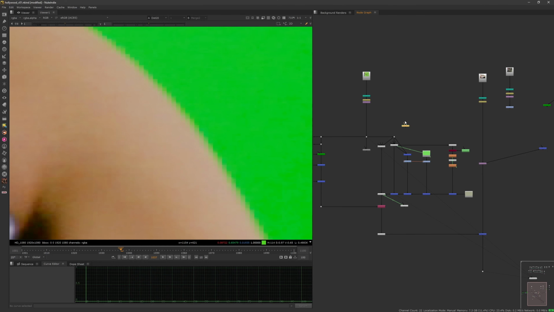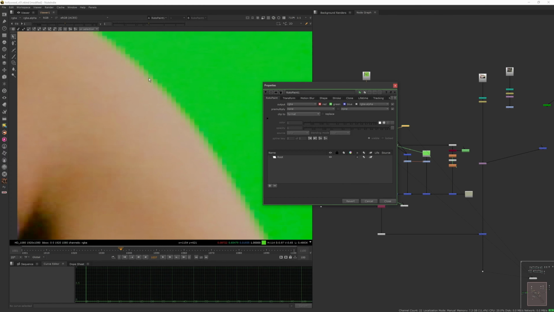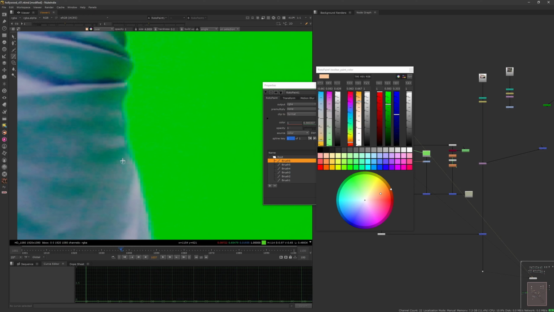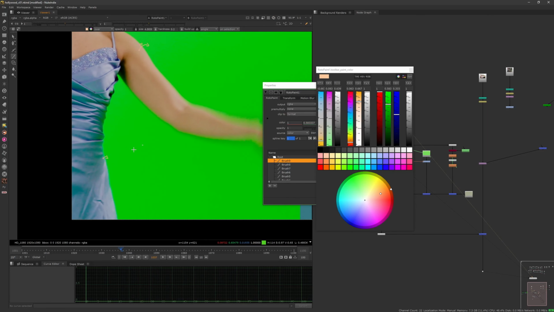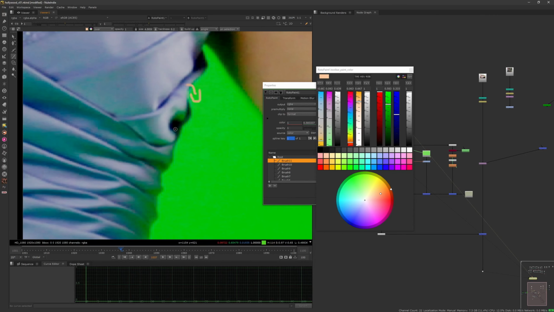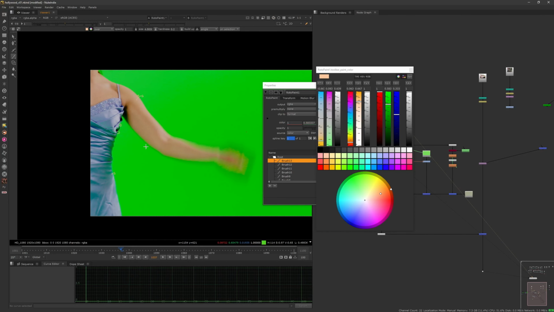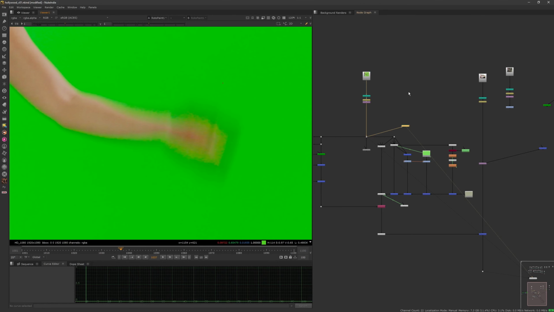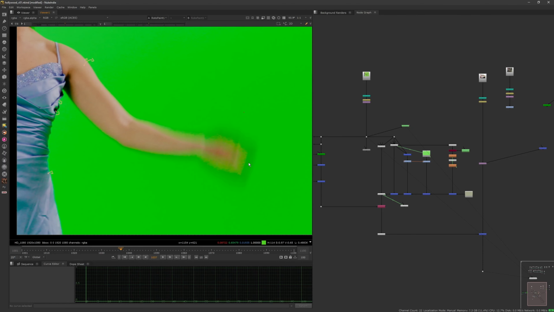Let me push the paint mode here. We need to have a little bit of color of the area we want. This color on the very edge needs to be here, and this is valid for everything. Like this color needs to go here. So one of the solutions for keying is definitely to expand the edge. That's totally fine, but in cases like this, you just can't. It's not going to work. So how can we approach this?